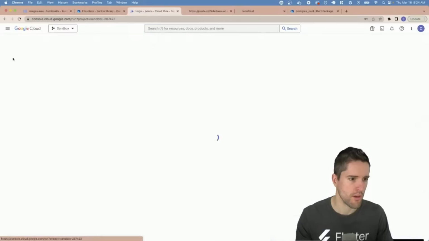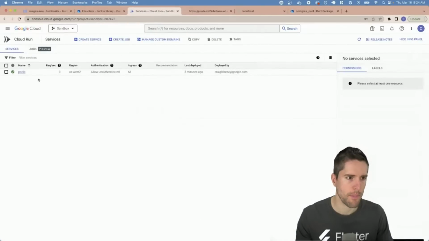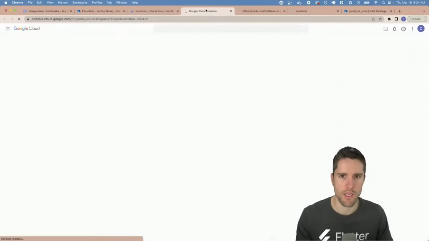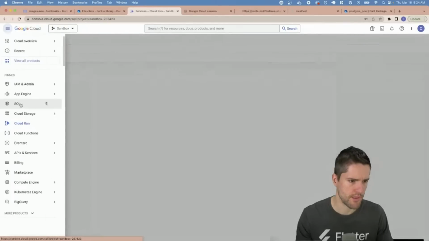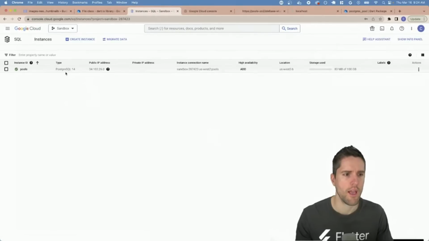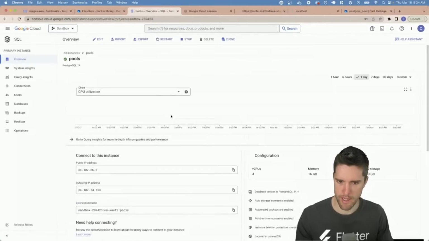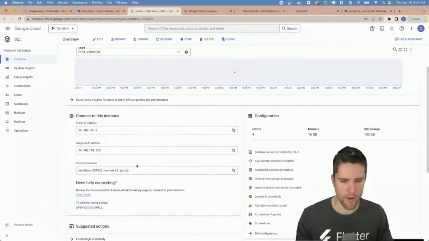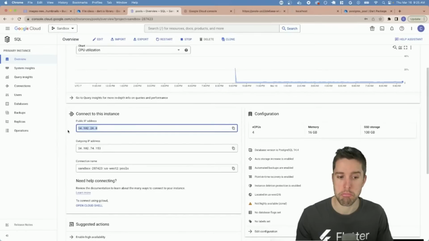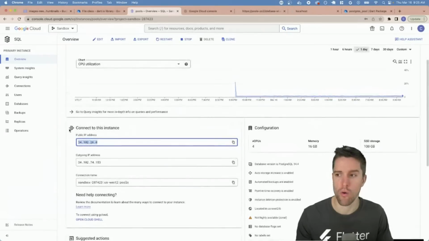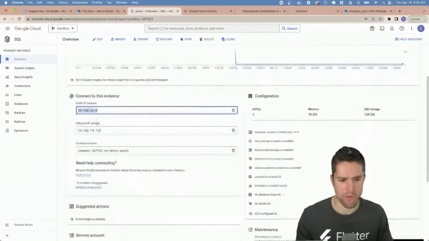So I'm going to switch over to my database settings. Oh, I didn't actually mean to close that. So I'm going to keep my logs open. And then in this tab, we'll switch over to Cloud SQL. And in this pools database, I want to play with a couple other things here, like getting rid of the public IP address. I don't know if that's going to change how this works.